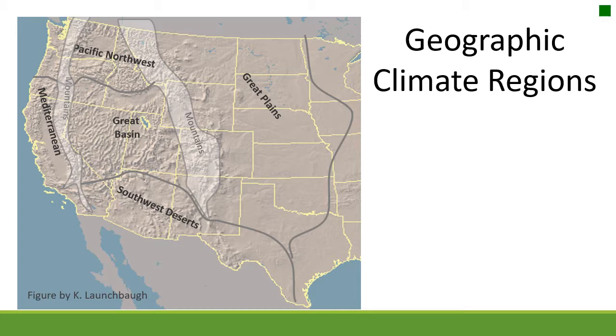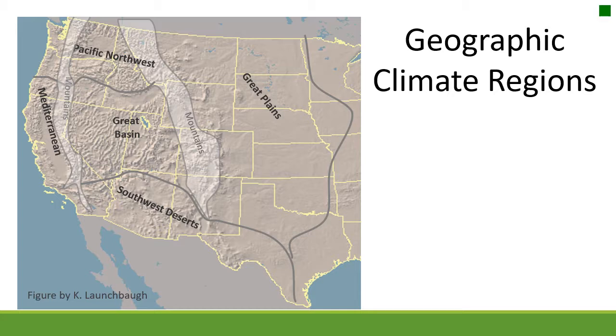So we'll keep this in mind from here on out. We're thinking of the American West and our climatic regions that relate to vegetation patterns. We have two primary mountain ranges that we can think of off the top of our heads. On the far west, we have the Sierra Nevadas and the Cascades in the north. And then as we move east, we see the Rocky Mountains, and between them we have the Pacific Northwest, the Great Basin, and the Southwestern deserts.